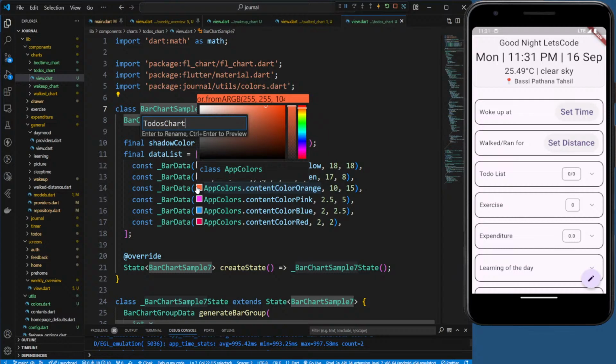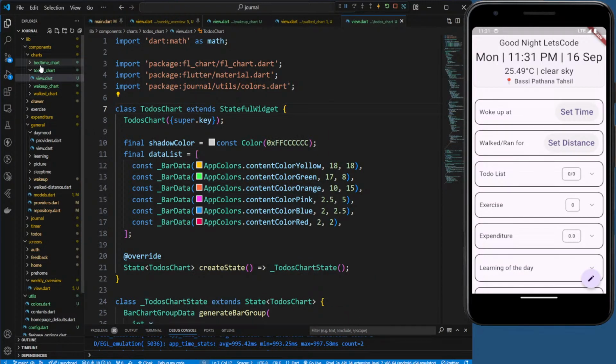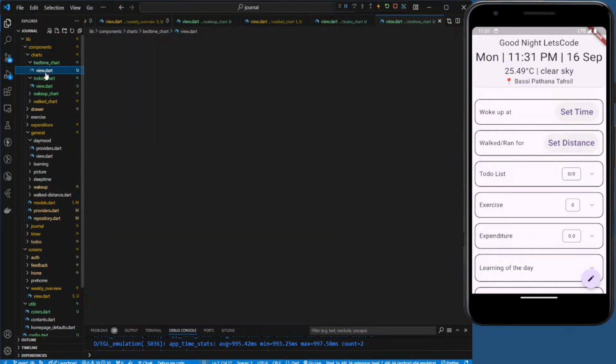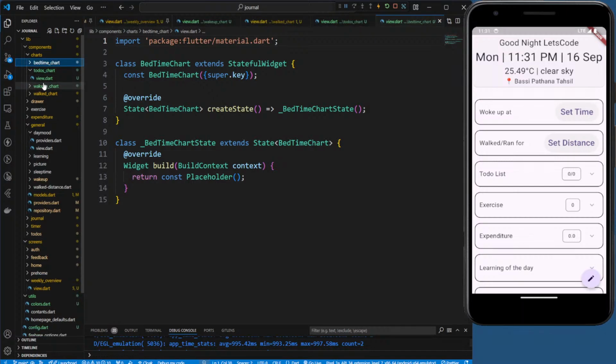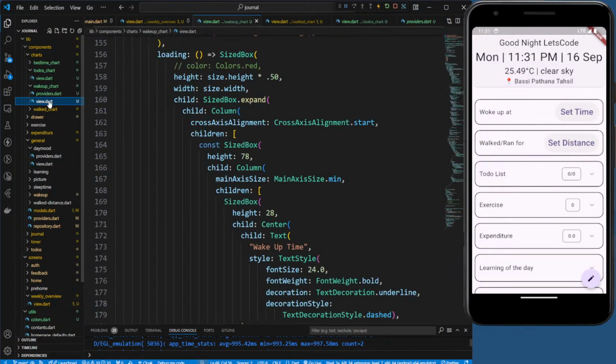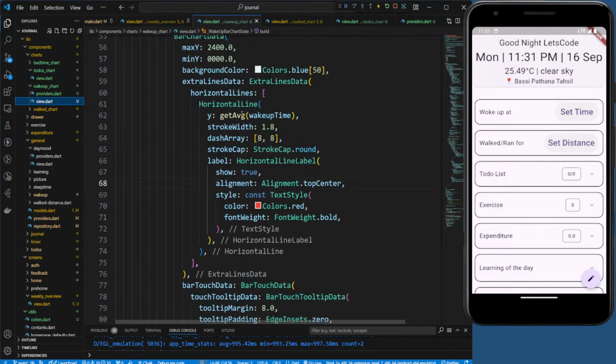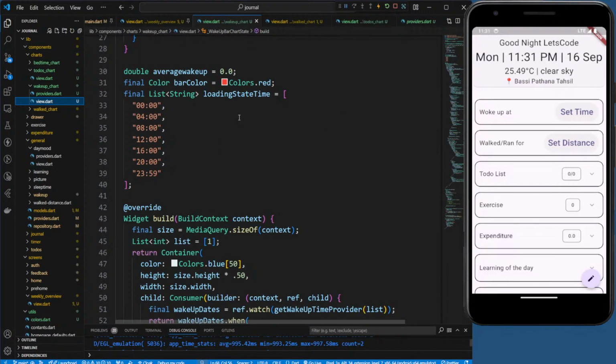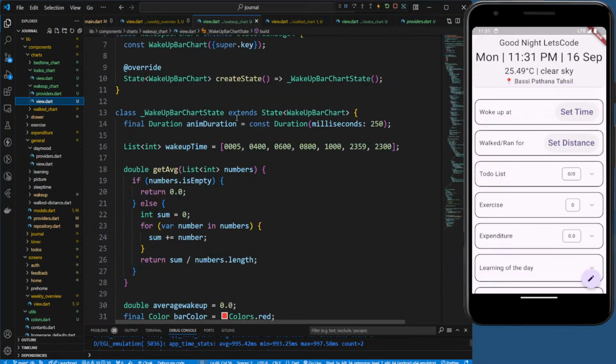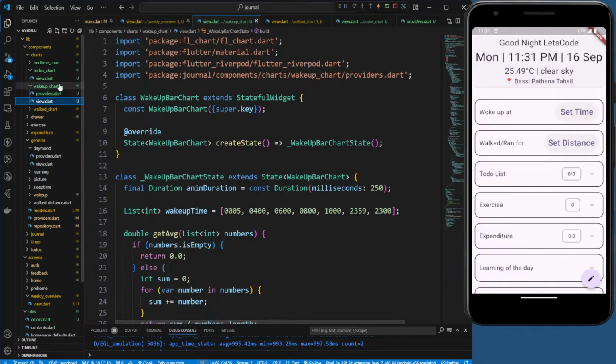this chart. What do we call for the others? Wake up chart. Wake up chart, right?